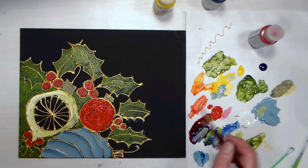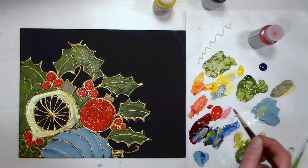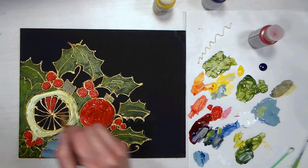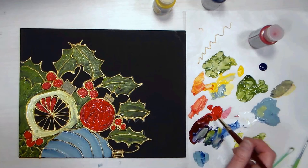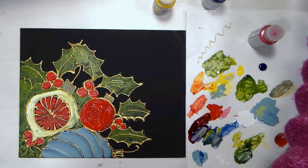I'm going to go around and give these berries another coat while I'm at it. I'm not very used to working on a colored canvas — I usually work on white or linen, so that's kind of new and interesting to me. I'm gonna try to stay around these gold lines. I think if any little black streaks poke through next to the gold, it's gonna add dimension, so I kind of want to encourage that. I think these paints would be good for printmaking because they've stayed wet on my palette for a long time.